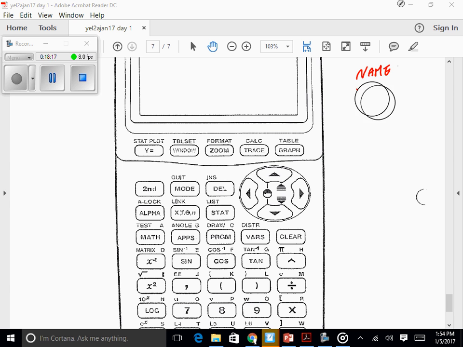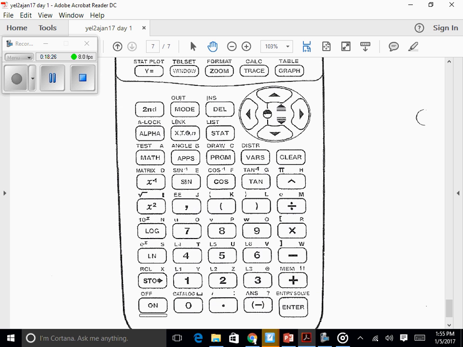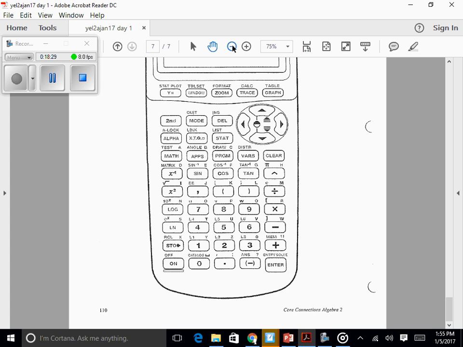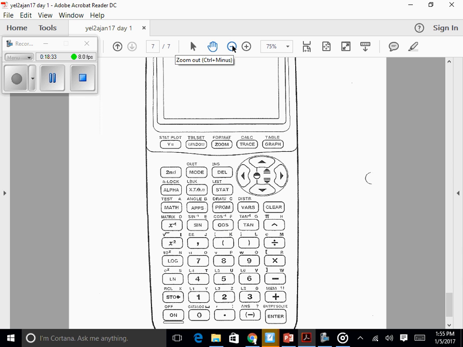All right, let's see if we can. How much do I need to fit down at the bottom? I can make it smaller. All right, highlighters. What are some of the most important things? On the TI, Texas Instruments, go ahead and highlight the on button down below. Now mine, I don't have a highlighter. Does this thing allow me to highlight as opposed to just writing? Let's see if I can have mine highlight.